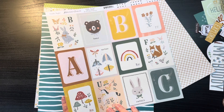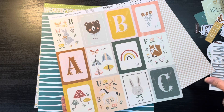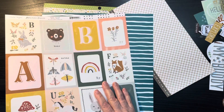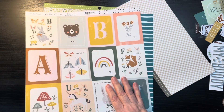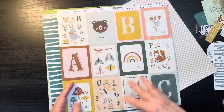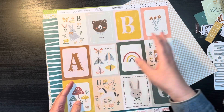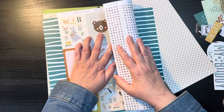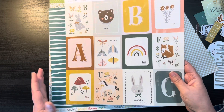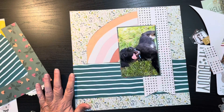I like the bear — I could even use that on his page too. I'll probably take it from this side of the page. I like the B too, but I don't think I can do it if I cut two rows — it's going to take part of that off — but I could tuck it. We'll see. I'm going to go ahead and cut these down, I'll be right back.